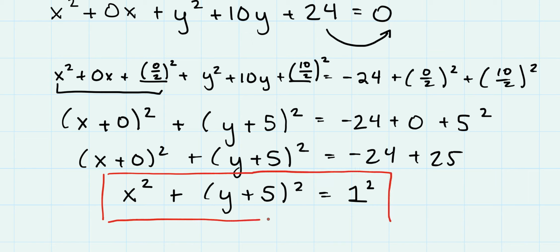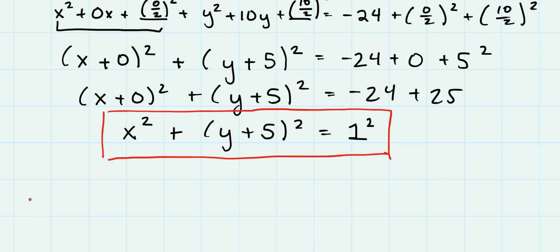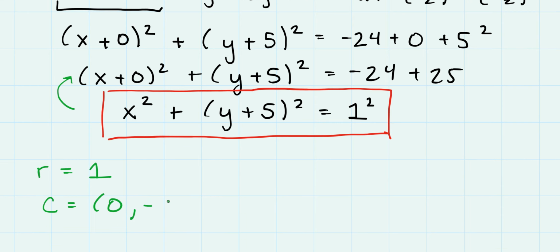Can you tell me the center of this circle and its radius? Yes, you should be able to do that. You can see that the radius, r, is equal to 1. And the center, well, we can look back at this line here to see the center. You can see that 0 is the x coordinate. And remember, it's always the opposite of this guy here. Because remember, it was y minus k, and here I have a y plus 5. So it should be a y minus a negative 5 in order to get that. So it's 0, negative 5.